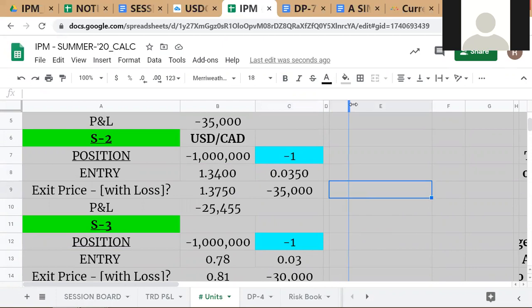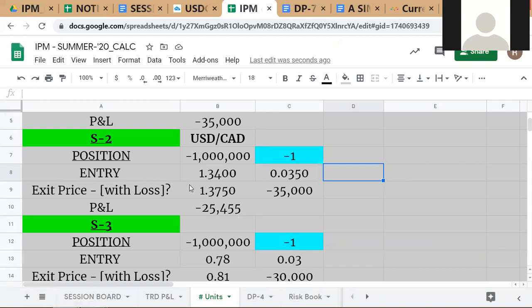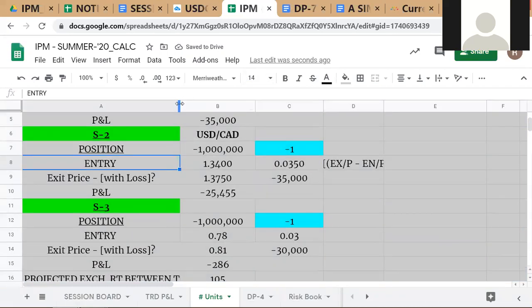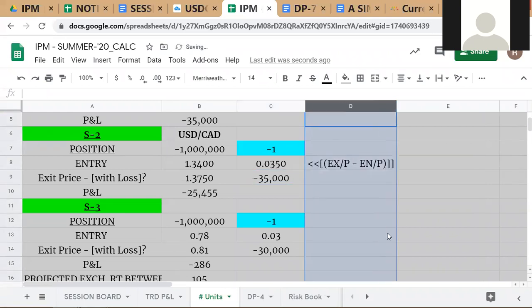Maybe we can do some labeling here so that we don't get confused. This labeling I'm keeping, maybe we can reduce the font a little bit. Don't have to keep it so big. That will help us fit things in. Can you guys still see if the font is so small? Can you guys still see the numbers? Yes, sir. Okay, good. So we'll use a little labeling to make sure that we understand everything.